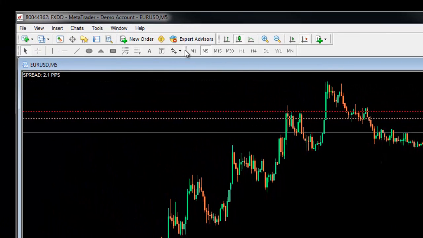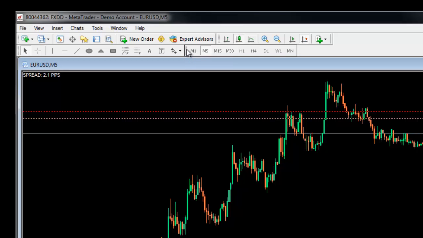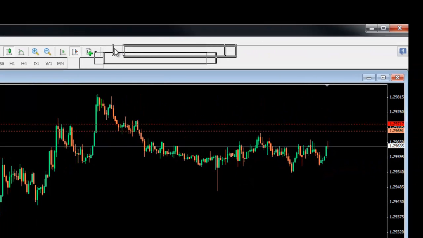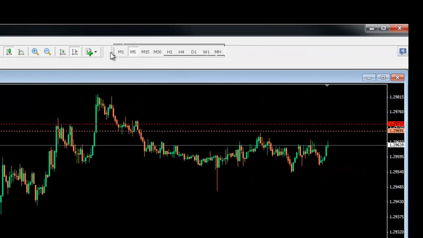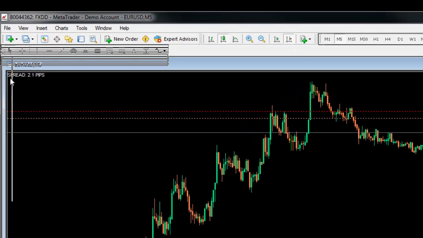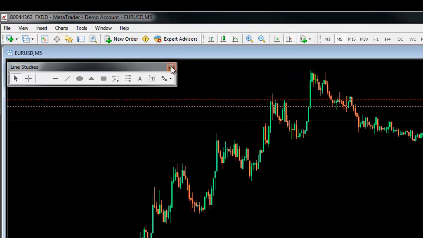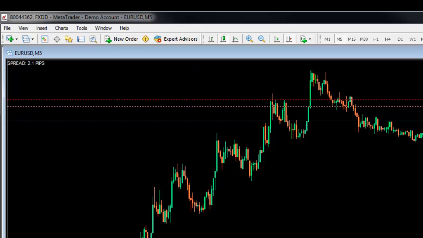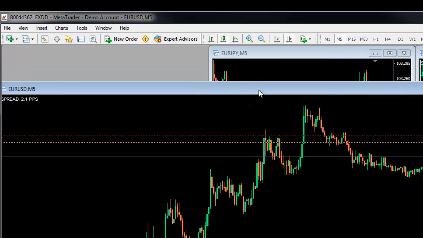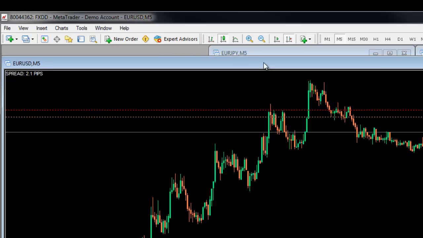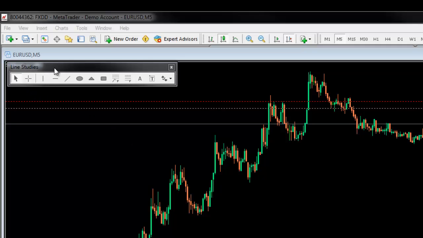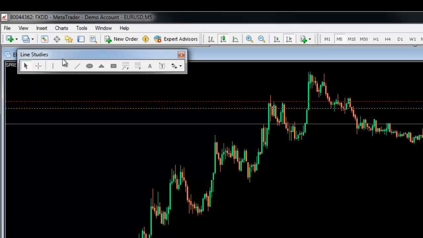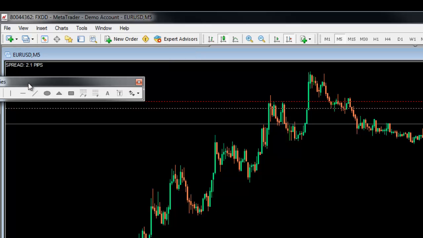As you look at these toolbars, you'll see these little gray lines right here, and what those gray lines do is they allow you to grab and move that tool. So you can move that over here. If you wanted, you could take the drawing tools. This is the way I actually prefer my charts, and I put my tools down on the side of the MetaTrader. So I take that little gray line and I just move this whole thing over here.